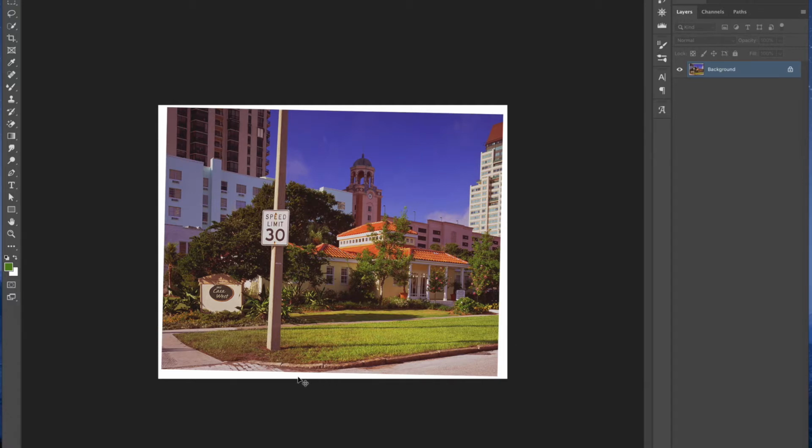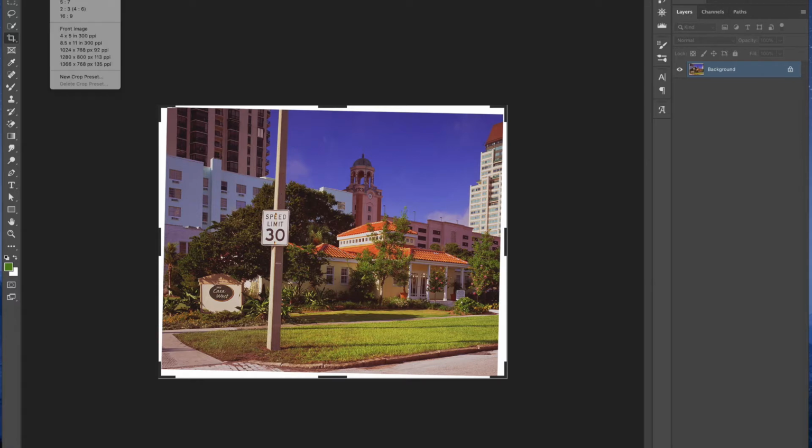And then the other thing that we want to do, just taking this a step further, I want to show you how whenever you are cropping, you can also tell the end result image size to be a certain size. So we are going to go with 6 by 4 inches, which is a common photo size. So the first thing you want to do is select your crop tool on the toolbar.